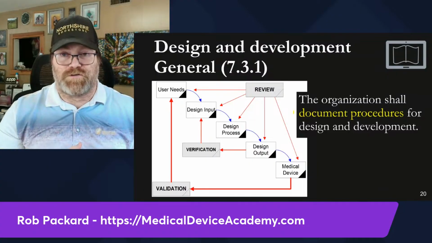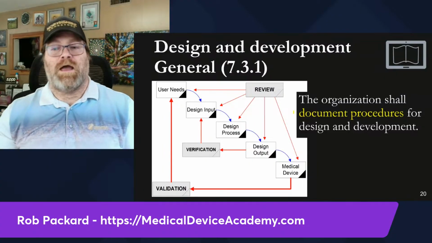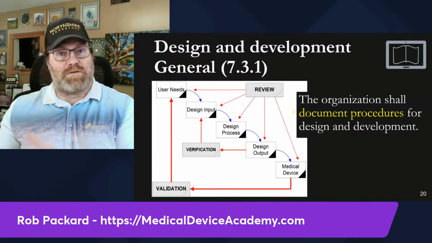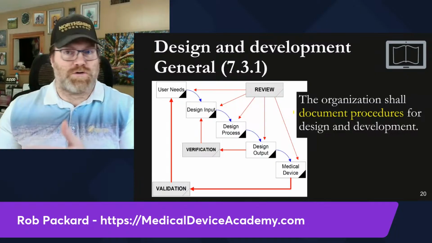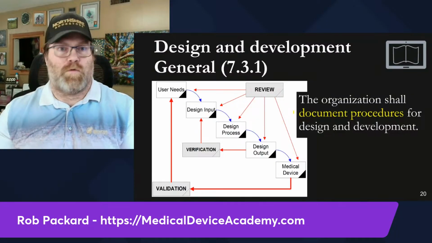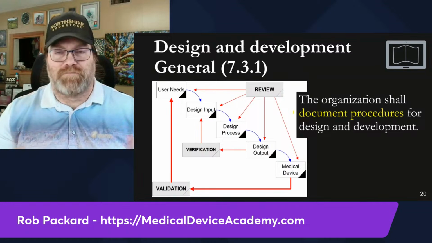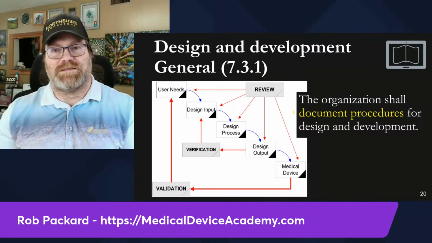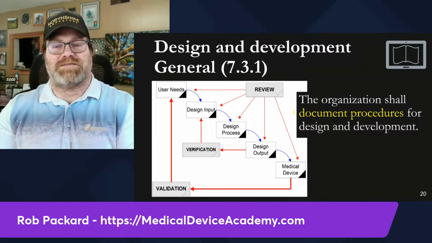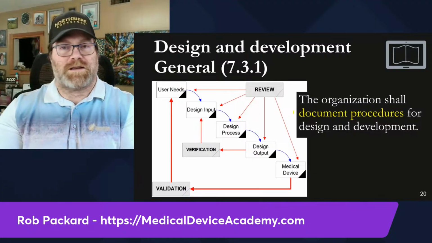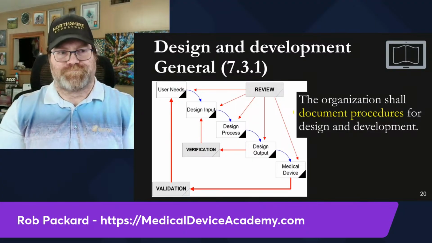So you need to freeze your design. Second of all, I want to make sure that we get regulatory approval, so we can't change it in the middle of the review by the FDA or CE marking or Canada or whoever's reviewing it. We need to freeze the design and give them, this is the design we're submitting. We're not going to change it in the middle of your review.